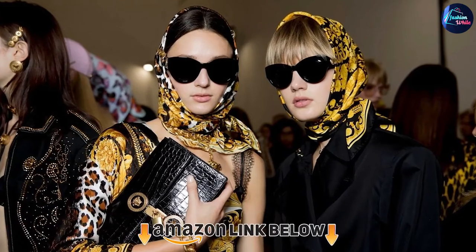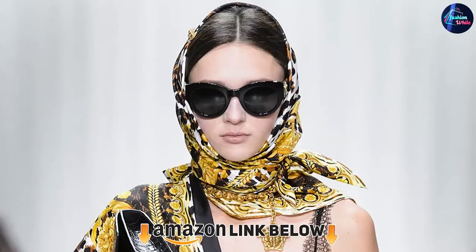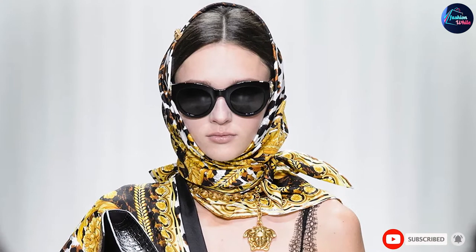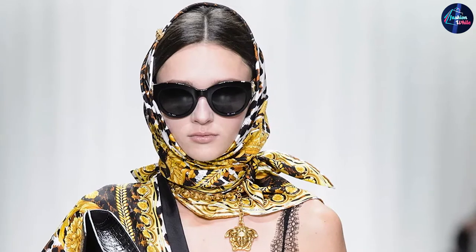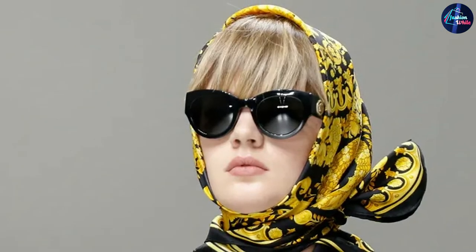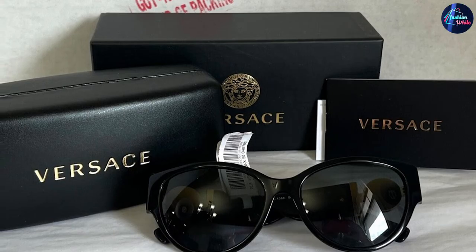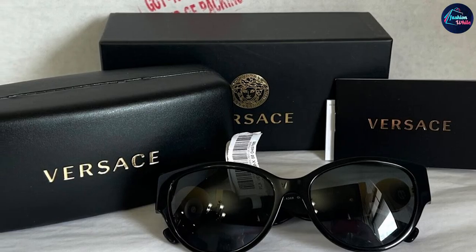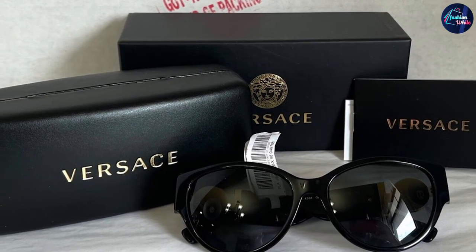The number five position is held by Versace Women's Sunglasses. The Versace women's cat eye sunglasses are brilliant in all contexts — unlike other plastic frames, this one features metal frames and a composite lens that protects sufficiently from UV rays. Designed with a high level of elegance and sophistication, the Versace cat eye sunglasses offer bespoke confidence, uniqueness, and style. If strength is your style, go for these.